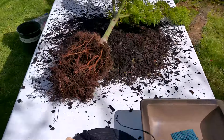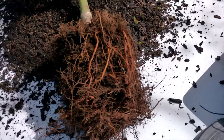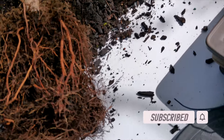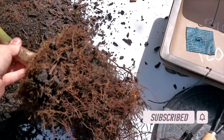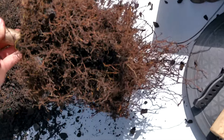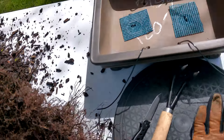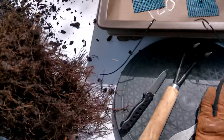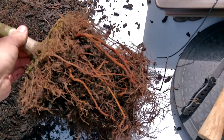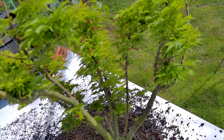Let me show you what I've got so far. It's got lots of good roots. There are some here that are larger roots — I'm going to clip those individually. Working down through the root ball, it's very vigorous. I think I'm going to basically cut the root ball in about half in order to comfortably fit it down in that pot. So I'm going to do some fine tuning to get rid of those large ones, reduce the size of the root ball, and get it in the pot.